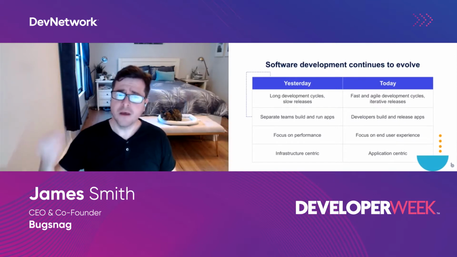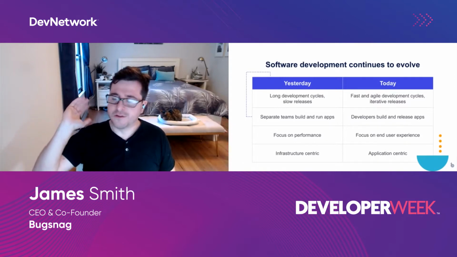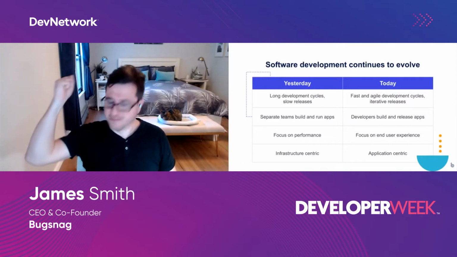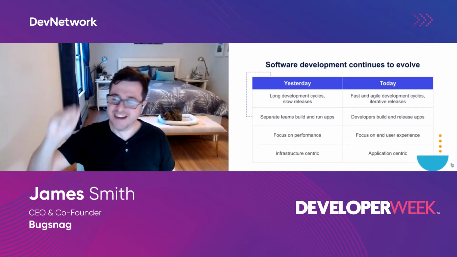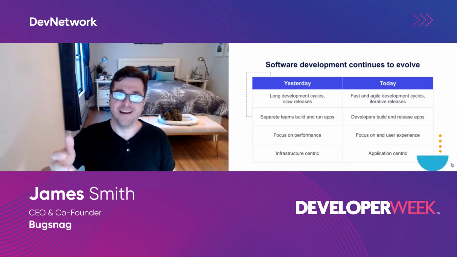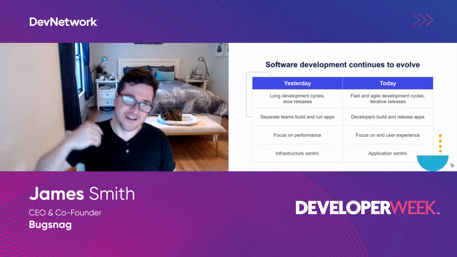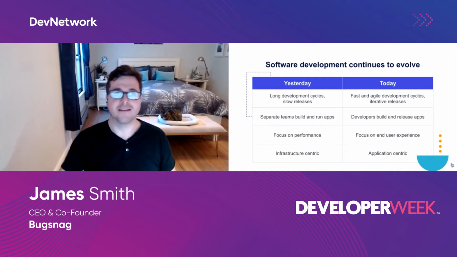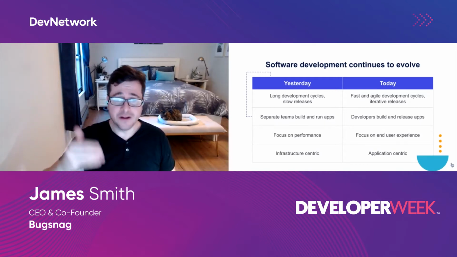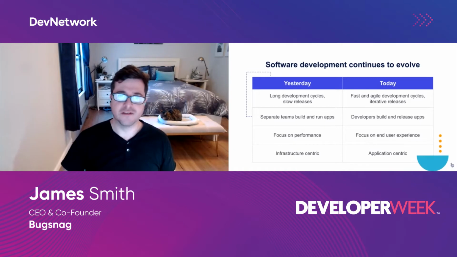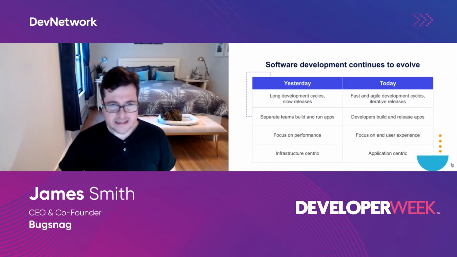Anyway, it used to be that you would get your software done, get a gold master version, press it to CD or DVD, ship it to Best Buy, and then hopefully your customers would pick up a copy of Windows 95 or whatever it was, Microsoft Office, in store, use it and enjoy it. But these days, obviously, that's not how software is delivered. Everyone's moving to more rapid iteration cycles and agile development, CI/CD.